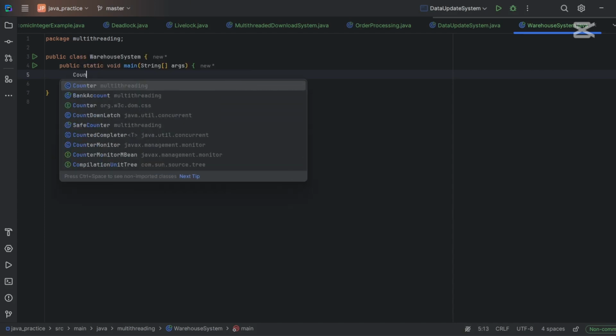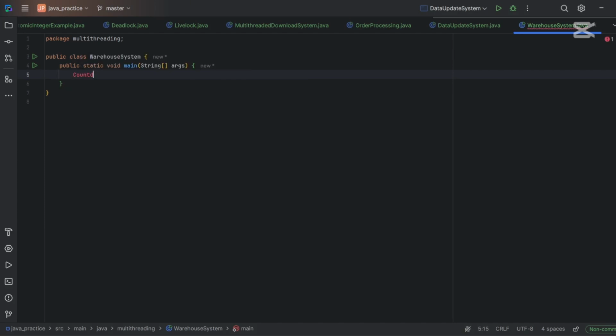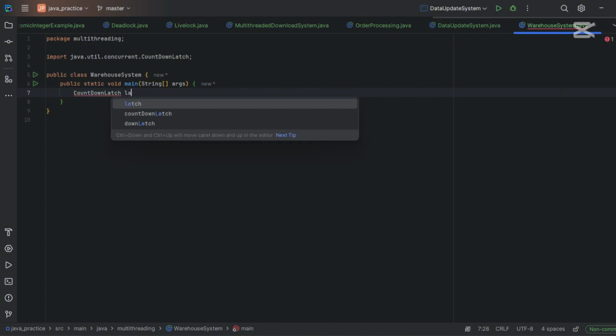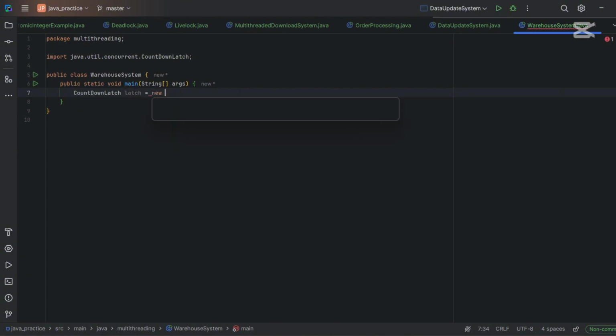So let's create a countdown latch. Let's call it latch. New countdown latch. So we have 5 workers. Right, so that's why we keep 5.